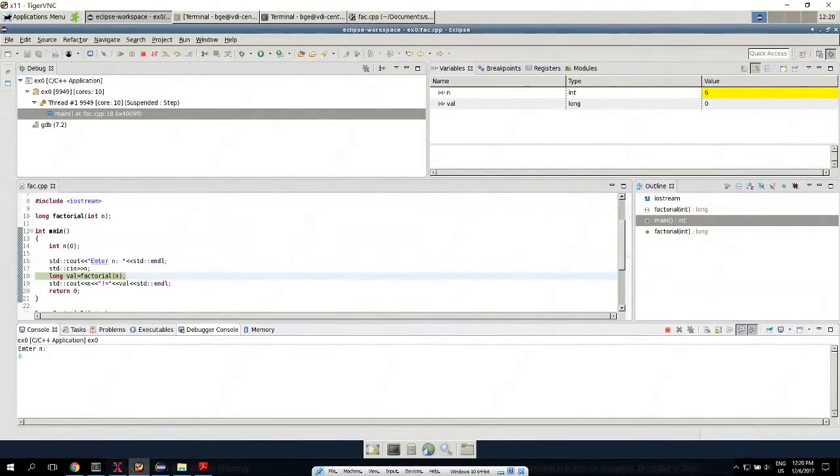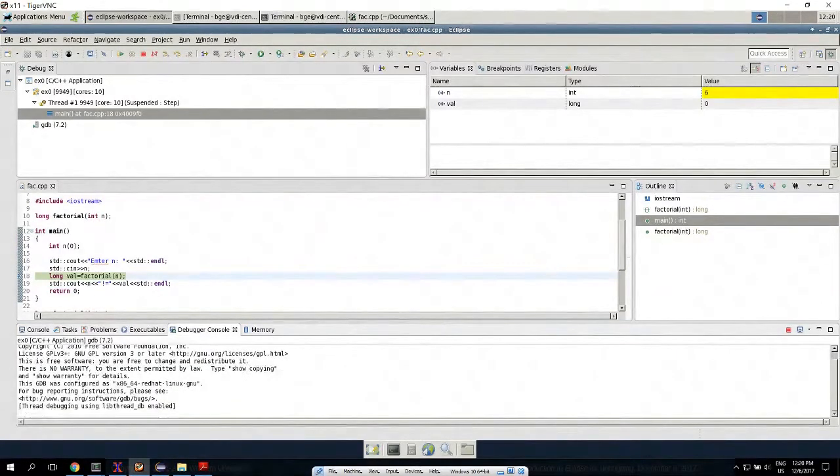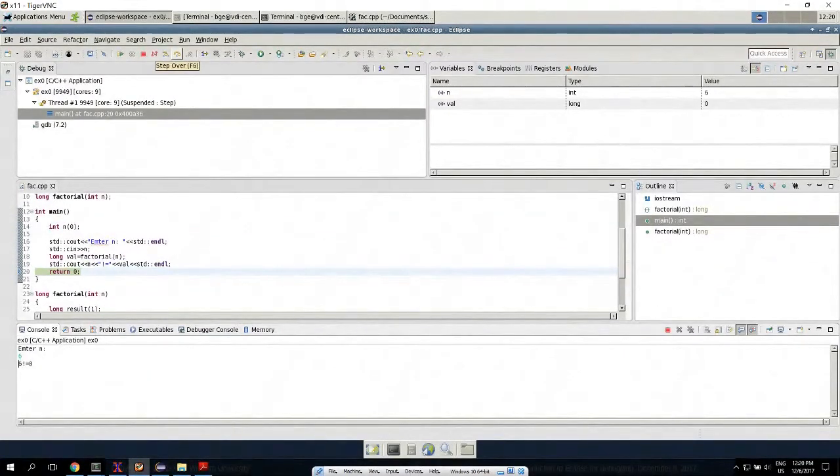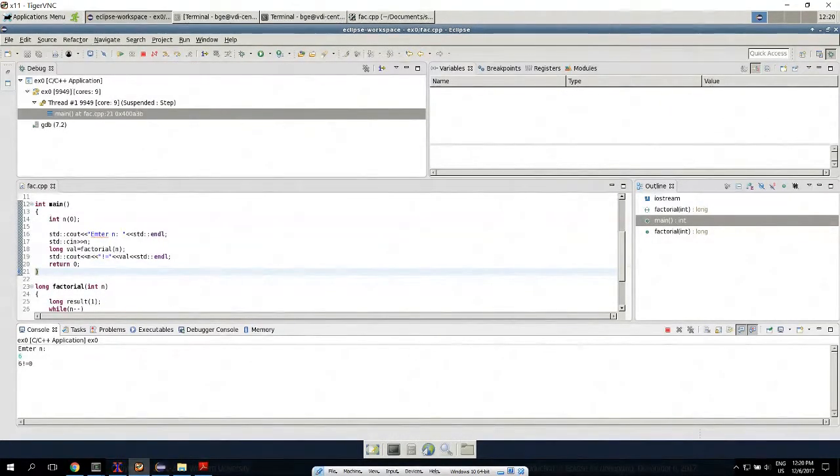Back to the debug console, and step over, continue. Now, while we continue, we see the value of the variable n and the value on the top right. Okay, continue. It's done. So now in the end, it says the factorial of 6 is 0. Apparently, this is wrong. So now I want to find out why it's wrong.